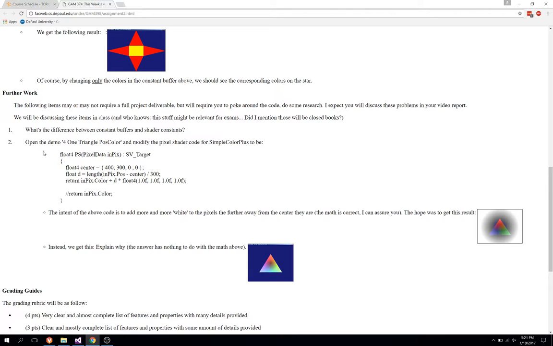Adding this component will only change the triangle, because the triangle is the only thing that is being passed through that pipeline. The background is not being passed through the pipeline when you are simply altering the shader that is only being applied to the triangle, to the vectors of the triangle.